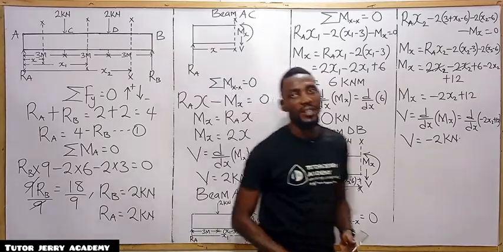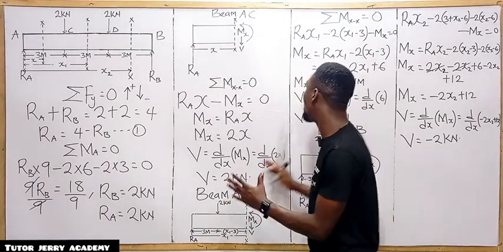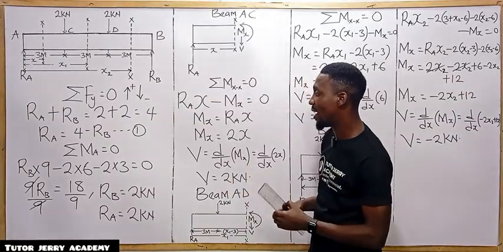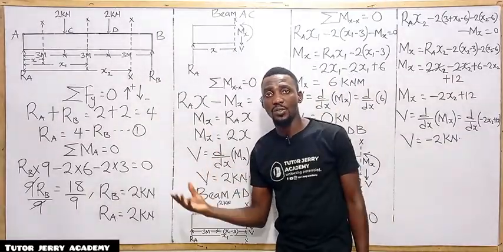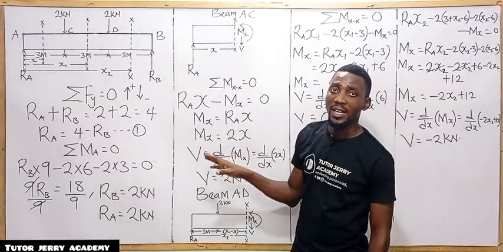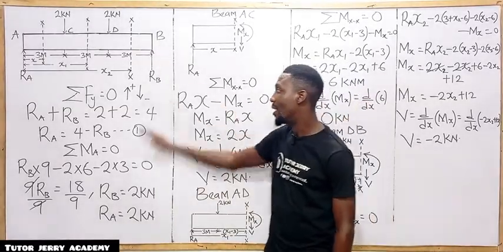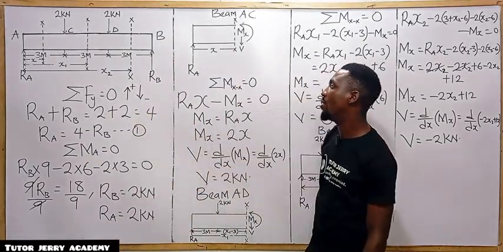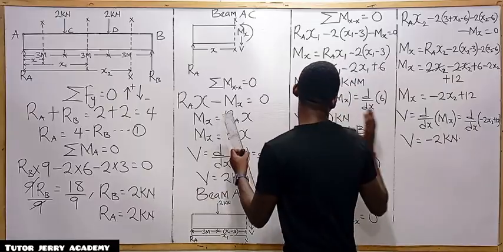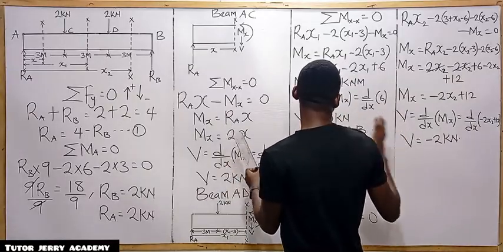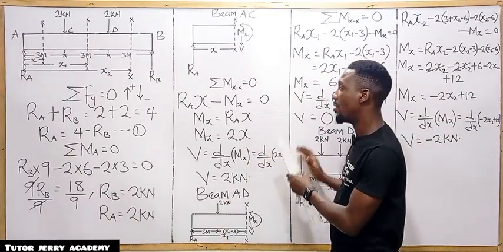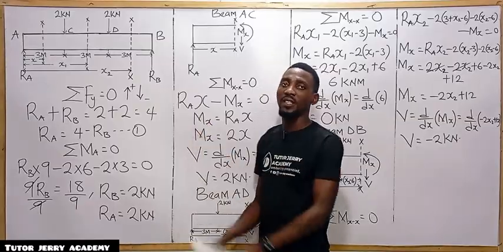All right, so now the next thing is we are going to be using the information above to draw the shear force and bending moment diagram. According to the rule, the shear force diagram and the bending moment diagram must be under the beam. So we are going to need to clean this part. We don't need any information here again. So this is the information, the moment and the moment equation, and the value of our shear force is what we are going to use to plot the graph.